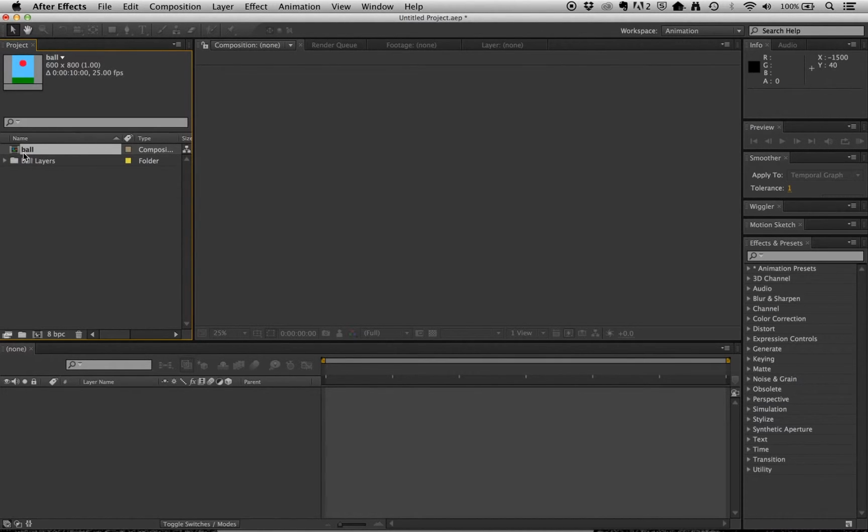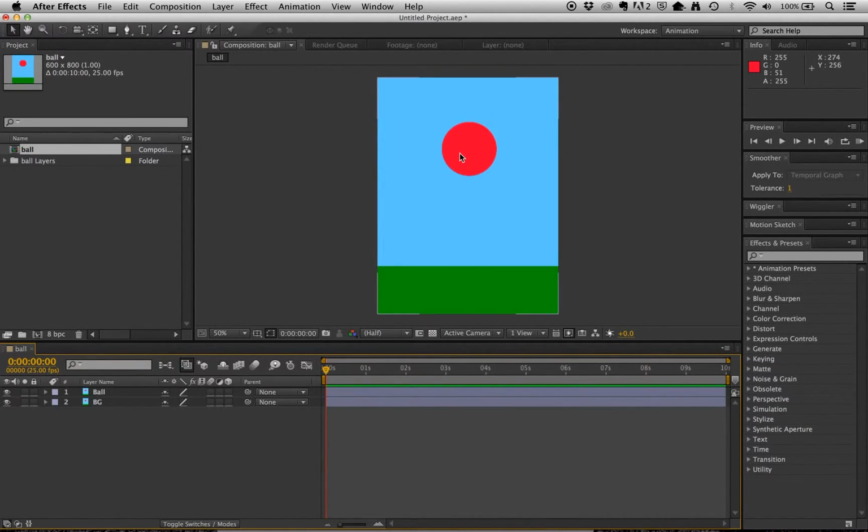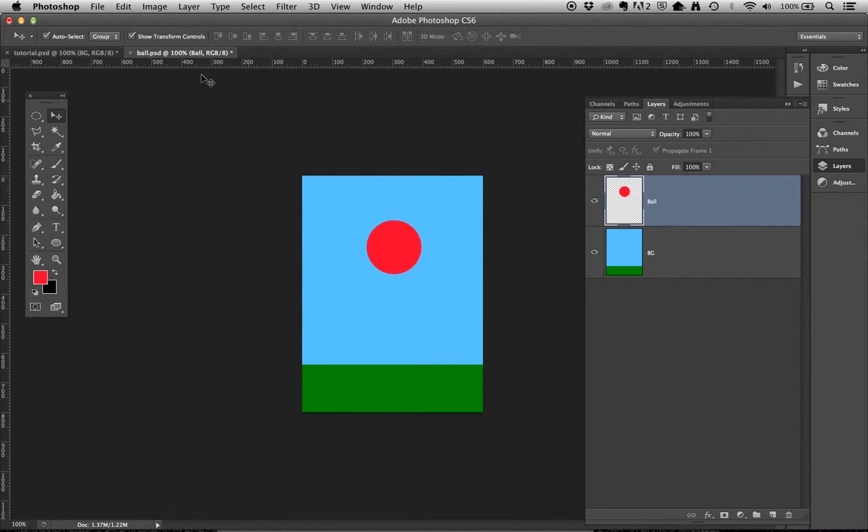Okay. Now, if I just double click that ball, as I did before, you can see the composition opens up as a canvas, and you'll notice this time that it's a different size to what we had before. So just to clarify, when you make a new project in After Effects, it just makes a new project and you don't set the document settings as you would in Photoshop. When you import the footage, that determines the size of the canvas and the composition. So you'll see this composition is smaller than the other one we were working at, and basically the size of this is determined by what's set up in Photoshop.